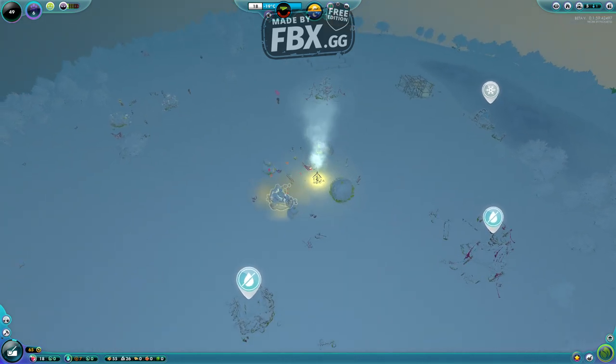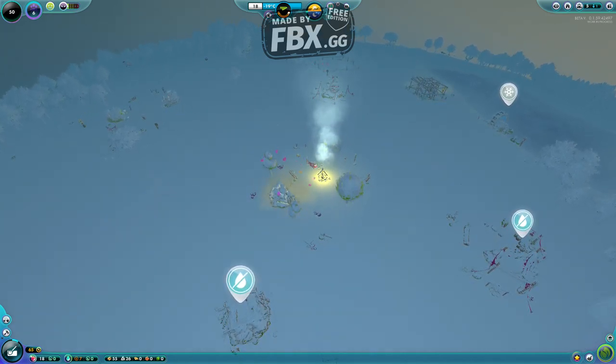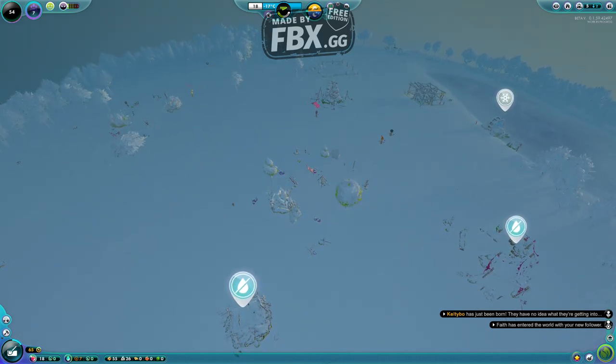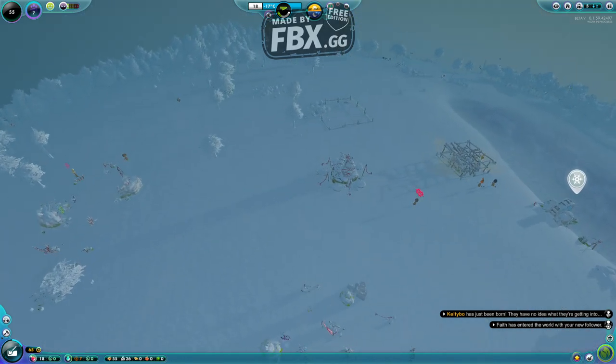And they're fucking again. Please, stop fucking. We barely have enough to eat ourselves. We already have, like, a lot of them. Kirito just been born. They have no idea what they're getting themselves into. Yeah, they literally have no idea. You're seeing this shit, right?